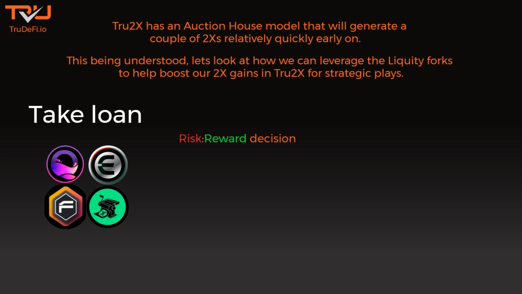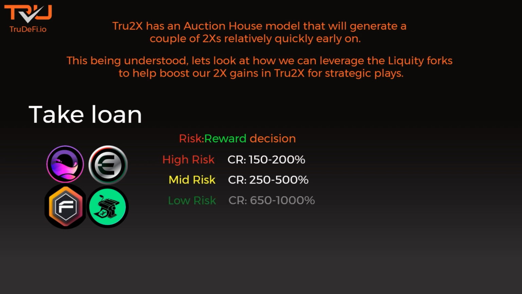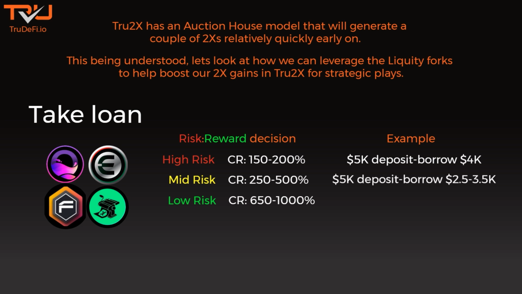This risk tolerance is represented as the CR, or collateralization ratio. This ratio represents the amount of value that is borrowed against the collateral in the vaults. The lower the collateralization ratio, the higher the risk that the vault can be liquidated in the event of a price drop. So, for example, someone who's high risk may deposit $5,000 worth of assets and borrow four against it, versus someone who's medium risk who does the same deposit but borrows just more than half. And someone who is low risk would deposit the same amount but borrow way less than half.